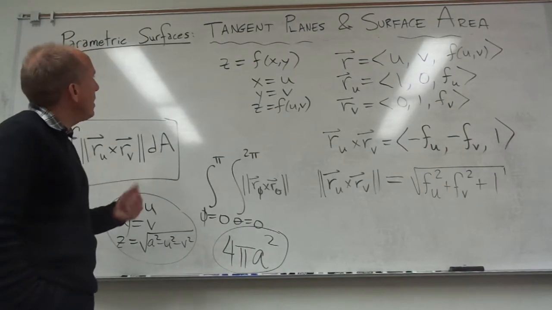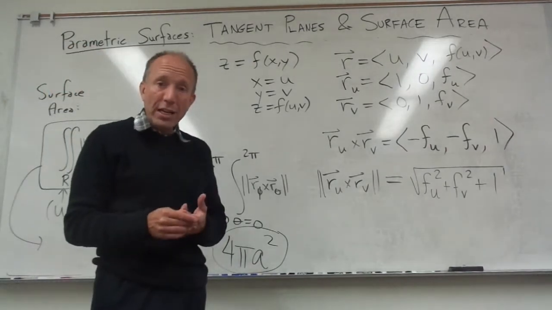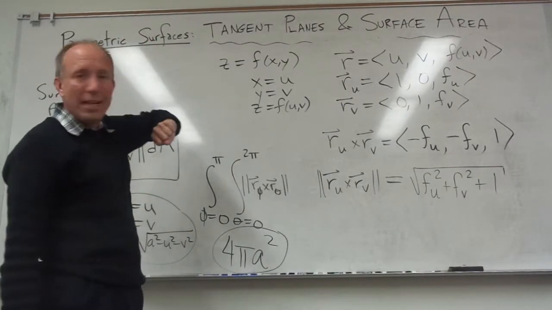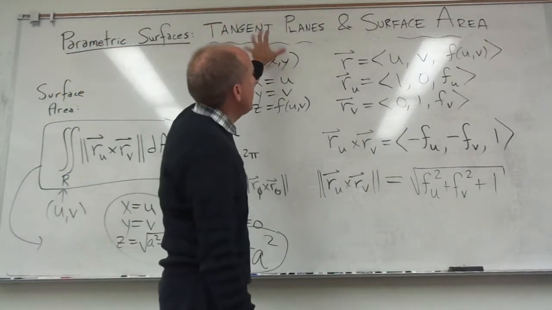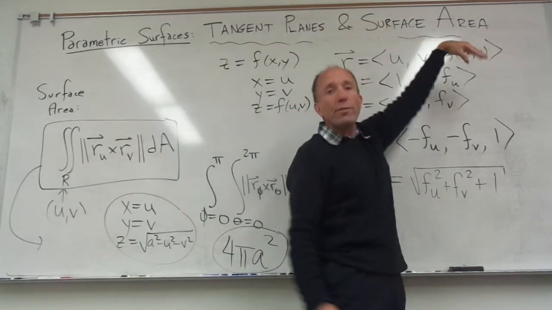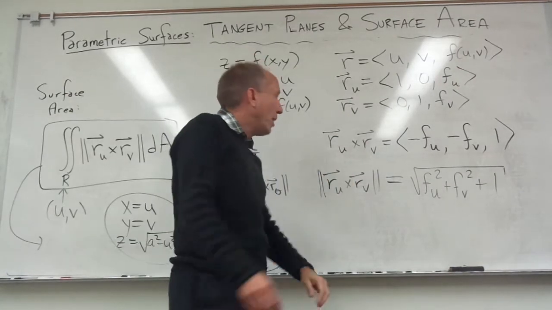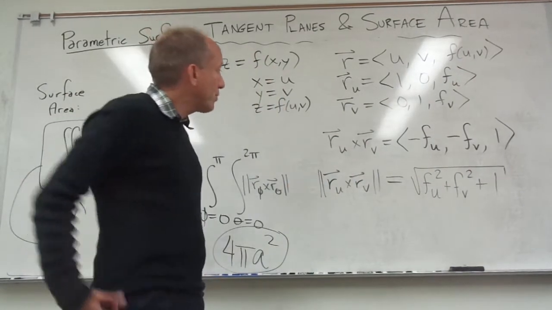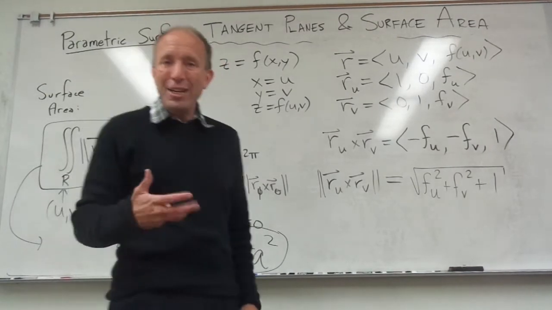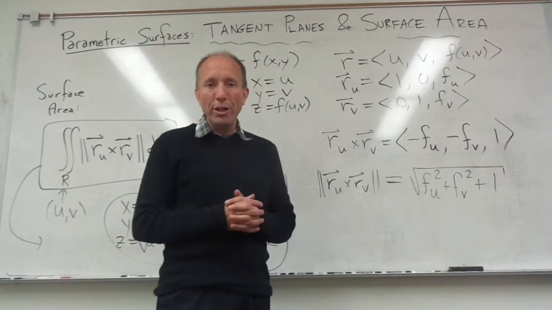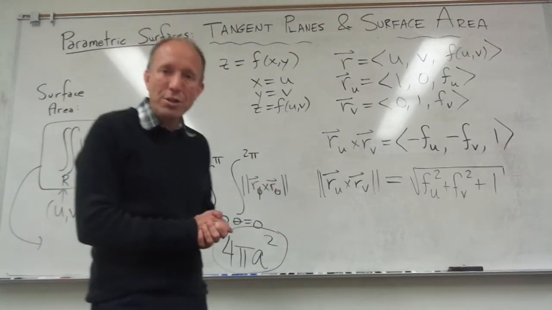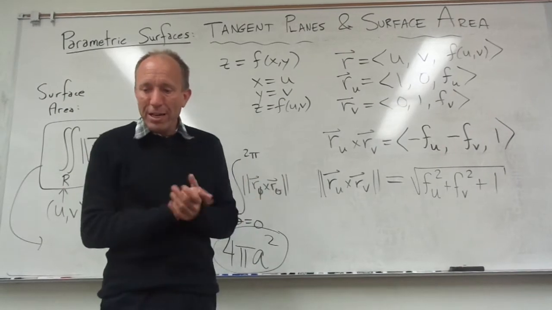But again, the main things I want you to be practicing are parametrizing surfaces, and then using those parameterizations to find tangent planes to those parametric surfaces, and also the surface area of some portion of that parametric surface as well. So we've talked about the key equations. R sub u cross R sub v is going to play a central role in all of that. And I hope that this makes sense. If there are any questions, by all means, reach out. Feel free to ask me.